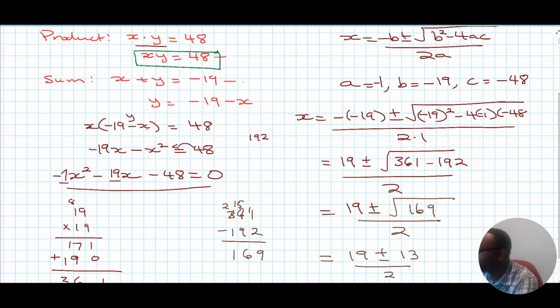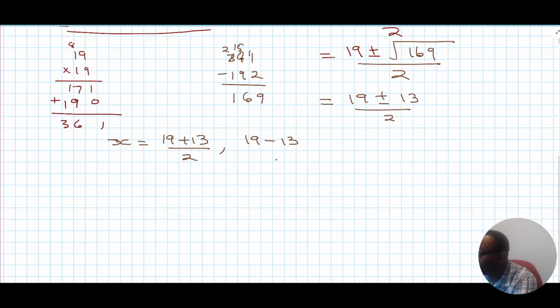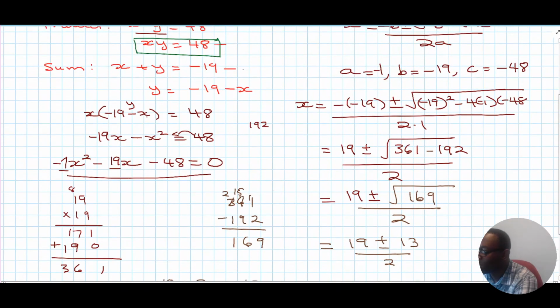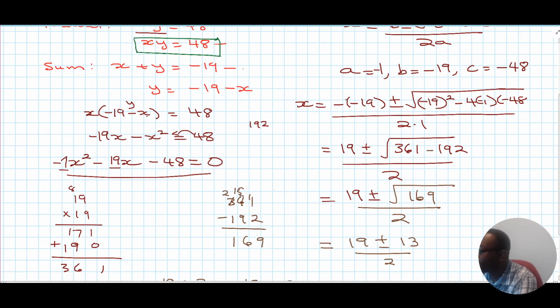And so we have a problem here as well, because here is, yeah, that's fine. So 19 minus 13 divided by 2. So this is going to give us 19 plus 13 is 32 divided by 2. 19 minus 13 is 6 divided by 2. So minus b. Let's double check this. Minus b plus or minus square root of, this is negative. Yeah, so once you make an error, you have to be able to check all your answers.